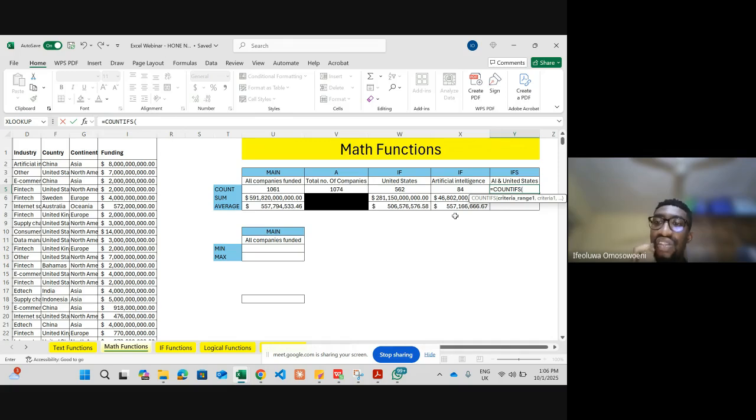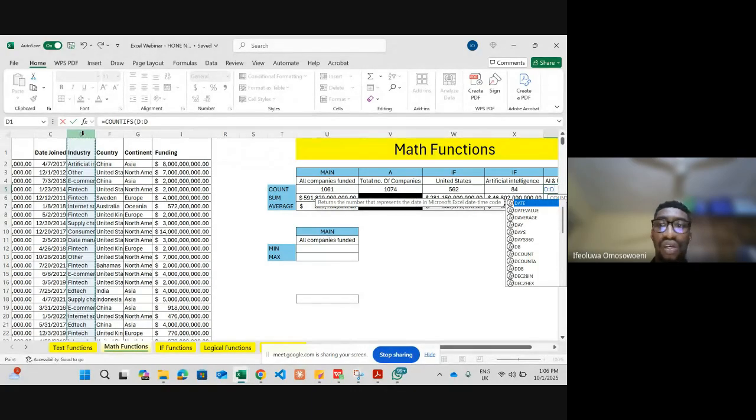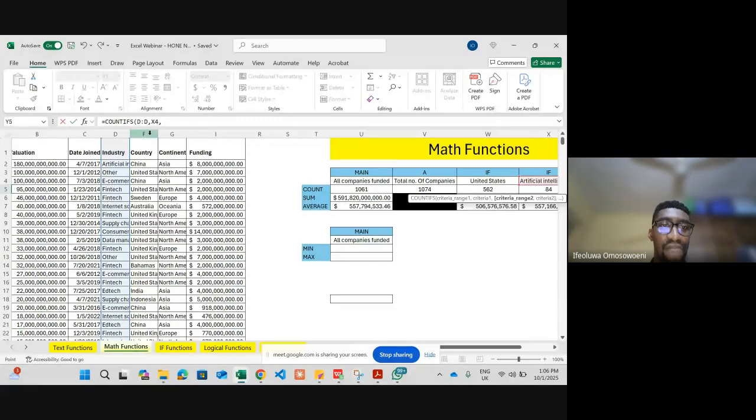Now the first argument says criteria range. Let's start with AI, right? Where is that criteria located? Located in industry. Click on that particular column. Put a comma. Criteria 1, artificial intelligence, you can click on it here. The comma. As you can see here, criteria 2, that's United States. So for criteria range 2, where United States is located, that is the country column. Then put a comma.